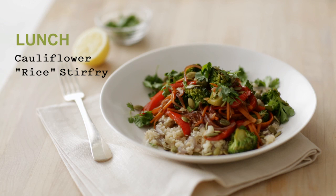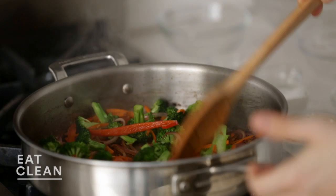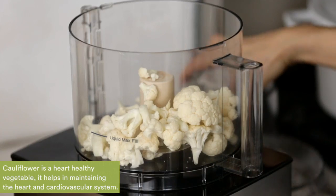A stir fry is a great way to get all your vegetables for the day, and this cauliflower stir fry goes one step further. It eliminates the grain. We're going to pulse cauliflower and it's going to become the texture and consistency of rice, but it's even more vegetables. I'm going to take 2 cups of cauliflower florets and pulse them in a food processor until they become about the size and shape of rice.